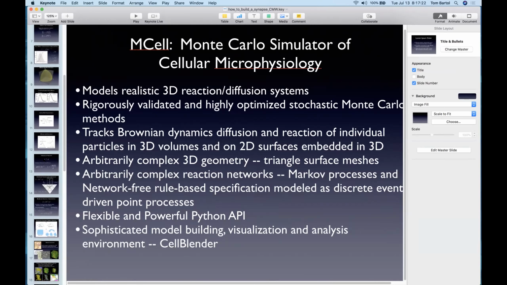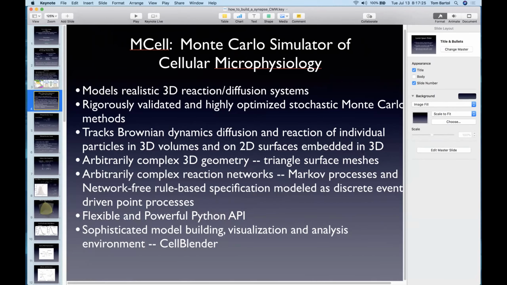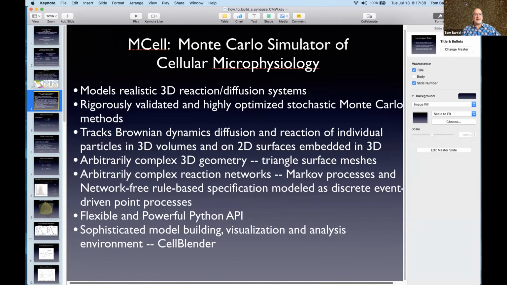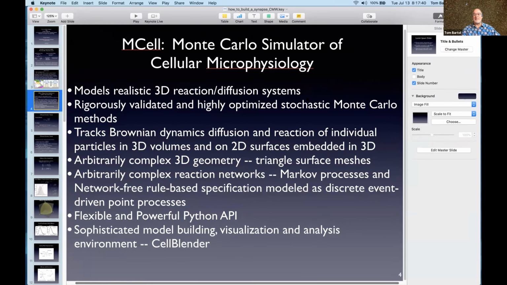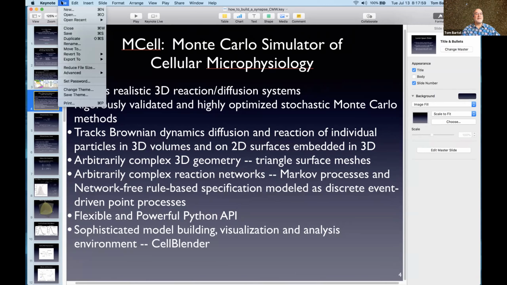Sorry, Tom, I was wondering, can you put the slides on full screen? Well, since I have two monitors, I have some trouble with that. I wish I could make this wider over here, okay, I can kind of center that a little bit better. I apologize for that, but I don't know why PowerPoint and Keynote are so lame at letting me say where I want the display to be.